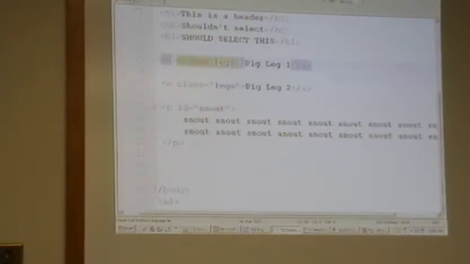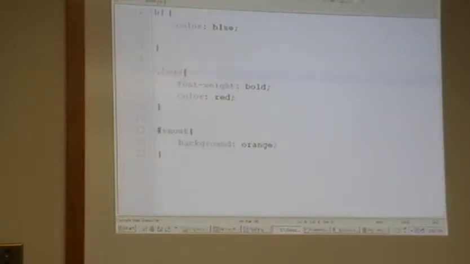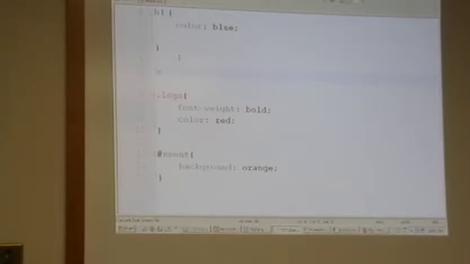If you notice, both of our anchors have the class named legs. We could either do it so that our anchor has the pseudo selector hover, or we could use our dot legs to select it.